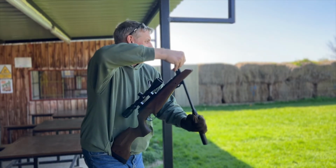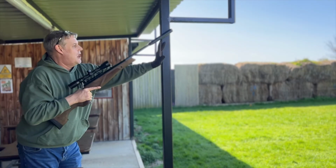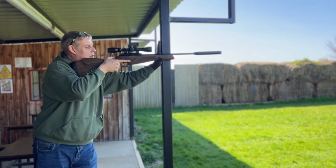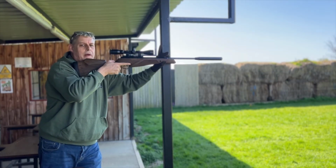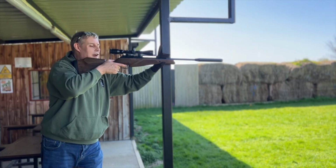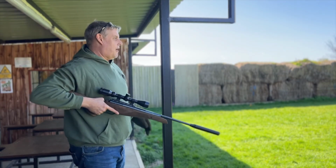So imagine you're in a hunting scenario, and this post here is a tree. I'm going to rest my hand up against this tree, and I'm using an L shape there. That rifle is literally resting on my thumb. This finger here is just guiding the rifle to where I want it to be to take my shot. I'm not gripping it, I'm literally just resting it, much like I would do if this was a pool cue, funnily enough, same sort of thing. The key is not to grip that rifle, because if you grip it, your accuracy is really going to suffer.